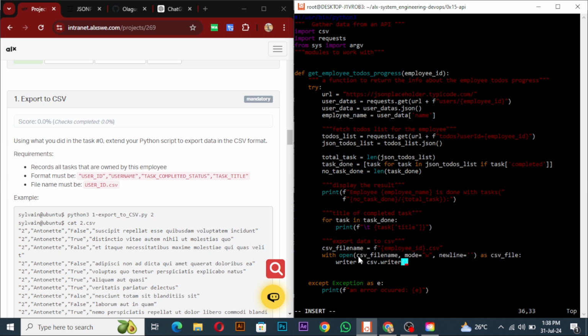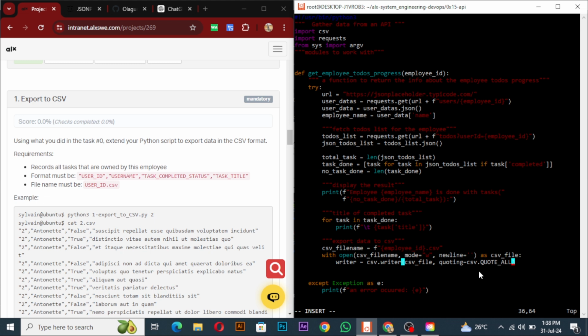CSV underscore file, right? And then I can say quoting, because if you notice that everything is being quoted here, and CSV file will not quote like that. So we'll say quoting is equals to csv.QUOTE_ALL. So this one comes with CSV. Okay, csv.QUOTE_ALL.